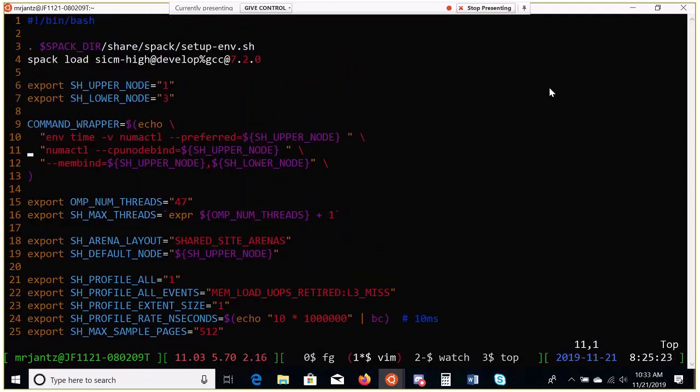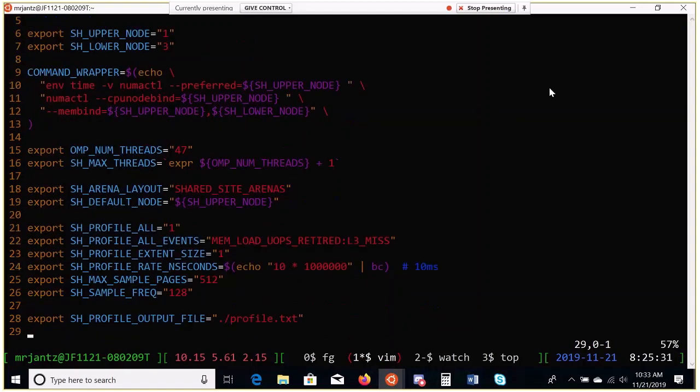In this file, we have some of the same variables that we used before, but I've added and changed a few of the options. First note that we're setting OMP_NUM_THREADS now to 47. For a lot of our profiling configurations, we reserve one of the hardware threads to collect the profile information and allow the other threads to execute the benchmark. That's part of the overhead of the profiling: we just take away a core and let the profiler operate on that one core.